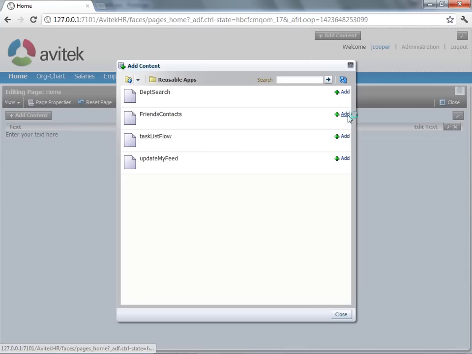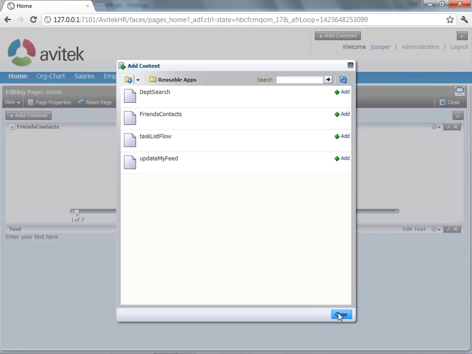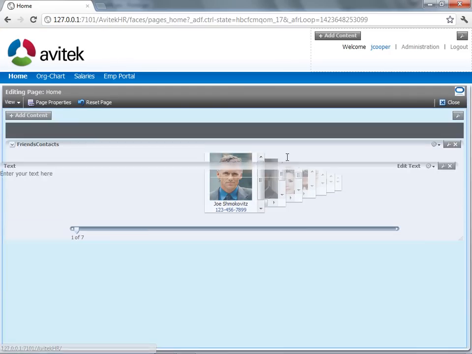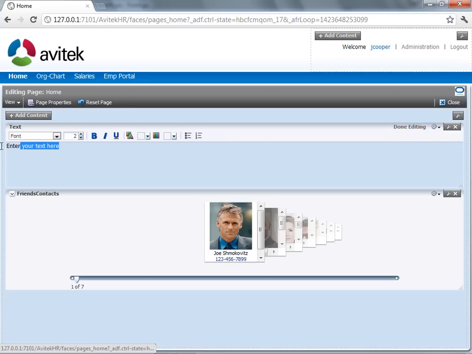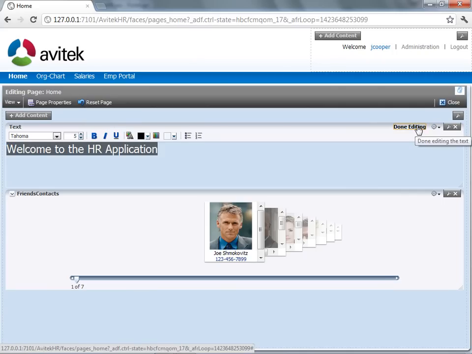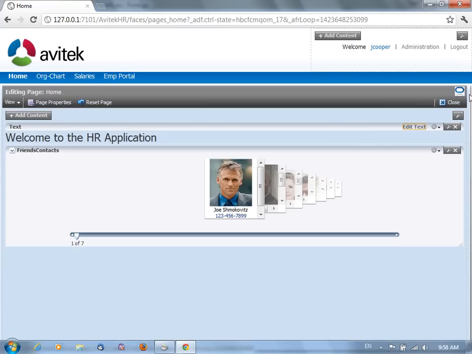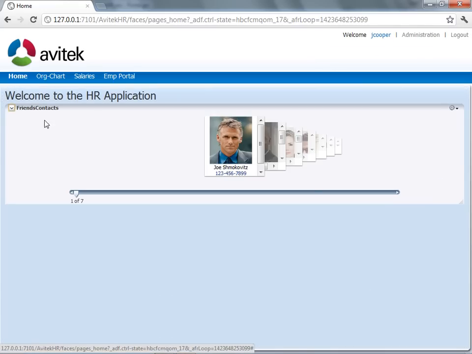And you can basically have a page or a part of your page that allows people to modify the content. So users don't have to create pages, they can actually take existing pages and modify them. So in our case, we added a text item. We can now go into an editing mode and edit the actual text item to have, for example, some title that we want to format. And as you can see, this is basically the ADF Faces Rich text editor being used here. And then we can close the editing part, and this is how the page would look like, and we can click close. Okay, so this is now again our home page done a little differently.